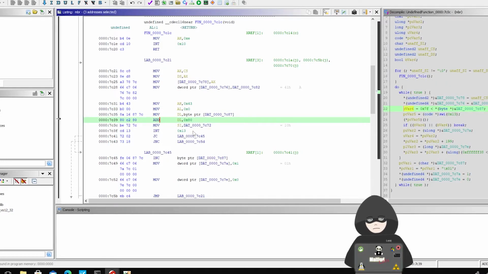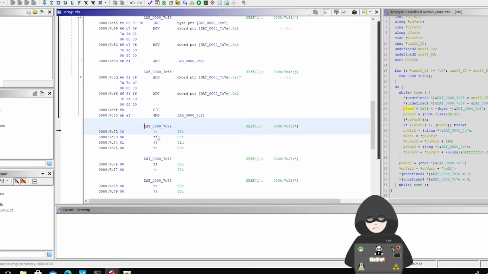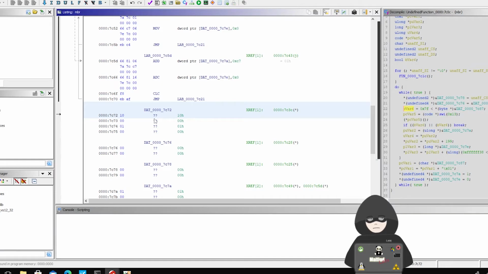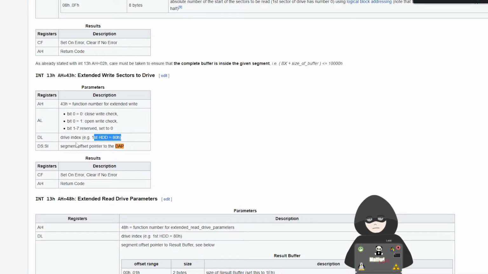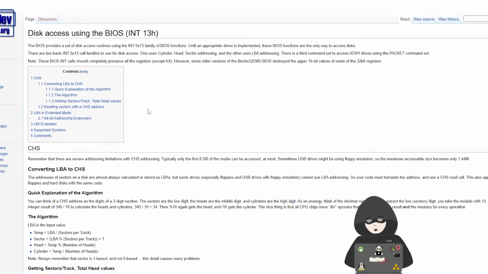And then we have something written to the SI register, which is basically a pointer to this structure here. And this structure here is something called the DAP structure. This is actually better explained in the OSDev wiki.